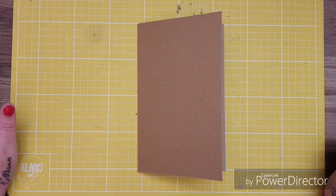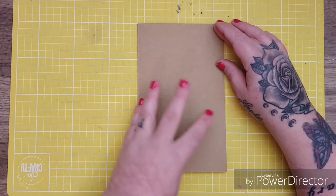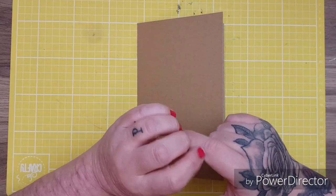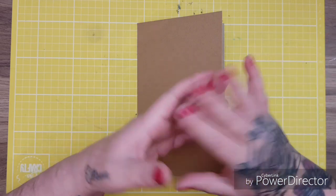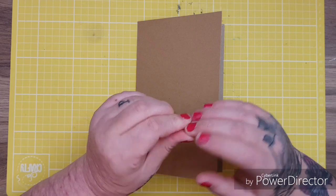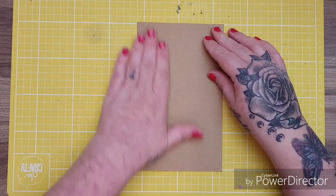Bonfire night tonight. So that's what I do first. I always make to the size of my cover, and the reason I do that is so that I know what size I'm going to make my pages. The amount of pages that you put in is really preference. I usually put in 64 front and back. I just find it's a nice size for journaling. It's a nice size to go in your bag. I just like it, but you can put more or less in to suit yourself.